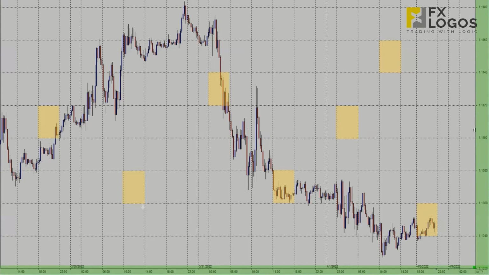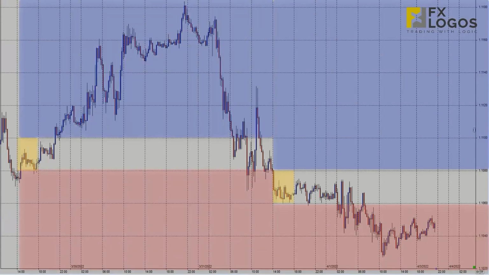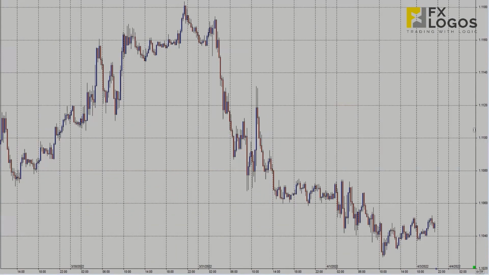Note that the structure is the same, even if the dynamics change. If I mark any area, observe how the dynamic movement is different within it. But the structure remains the same. No matter which area I choose, the structure is the same. Although the dynamics are different, marking an area, notice how the price eventually moves either up or down. If I mark this recent area, the price will have to go up or down from that area.